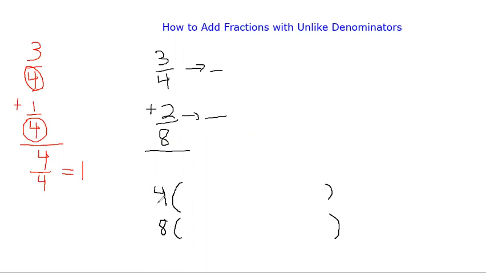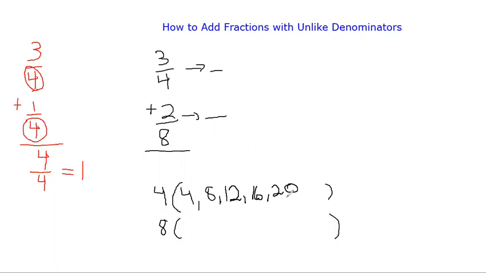So let's go ahead and do 4 first because it's the smallest. So the first thing we do is we say 4 times 1 is 4. 4 times 2 is 8. 4 times 3 is 16. Oops. Let me erase that. Sorry, 4 times 3 is 12. 4 times 4 is 16. 4 times 5 is 20.